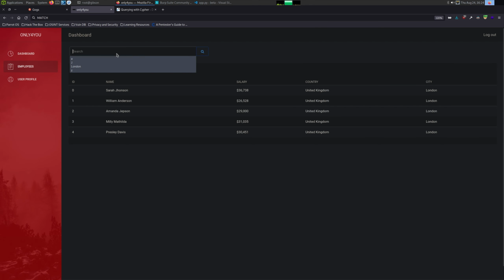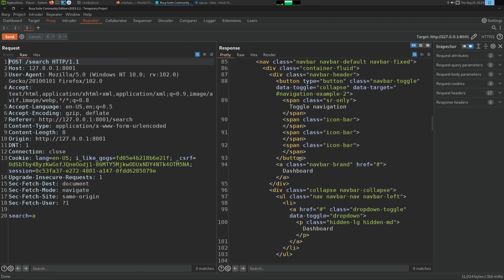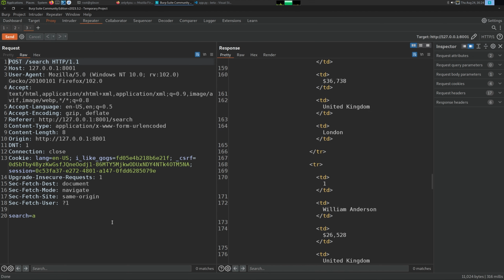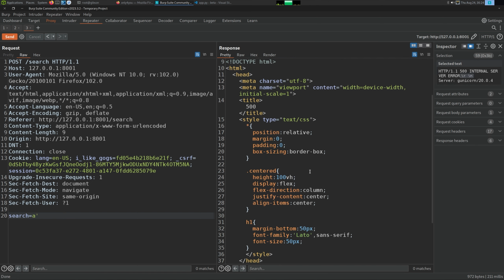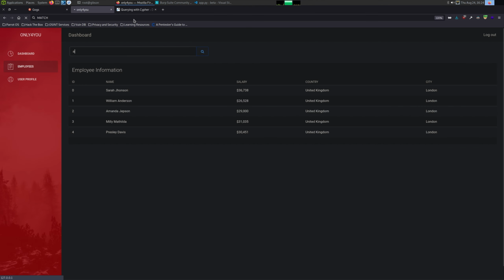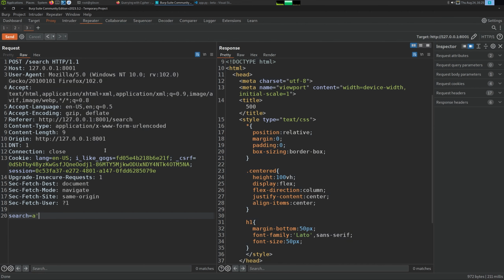So let's go proxy intercept on. I'm going to go A, send to repeater. We have this. It's kind of hard to read this HTML, but we got usernames here. If I do a single quote, we got an internal server error. So we know we caused the application to crash. And unlike MySQL, there is something that comes after this. Again, like the query example, it's always going to be MATCH something, and we're injecting right here, and then it returns. So since we're injecting somewhere here, if we just put a comment, then it wouldn't have this return statement and the whole thing would crash.